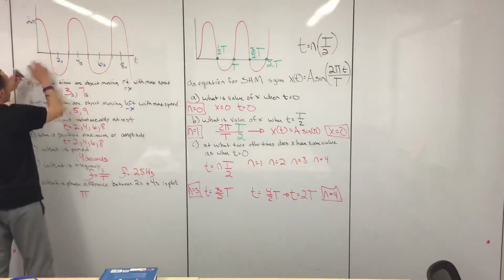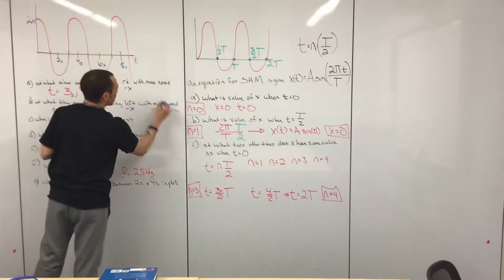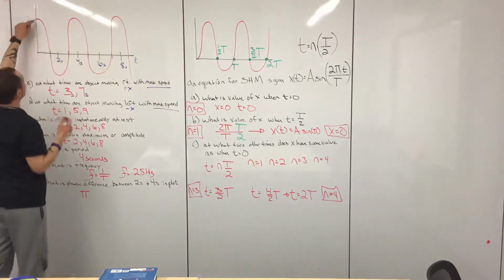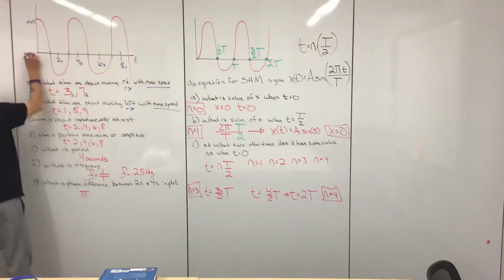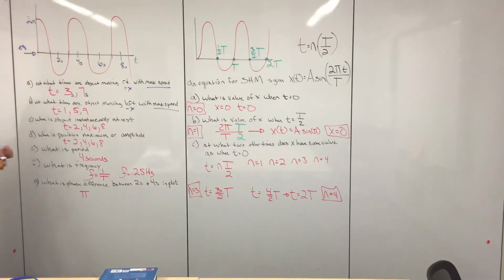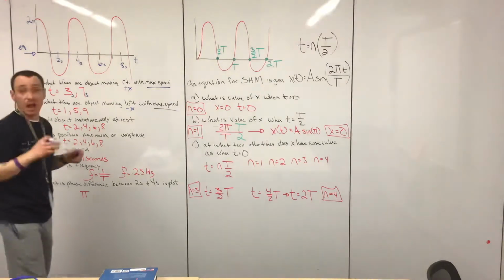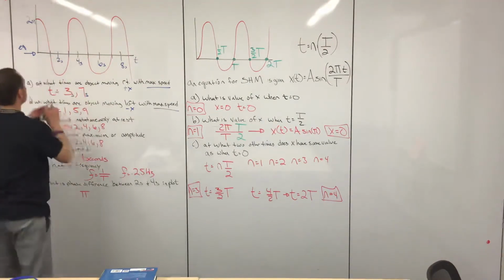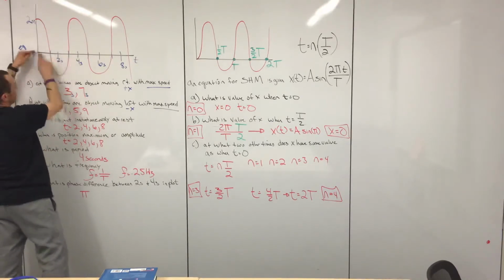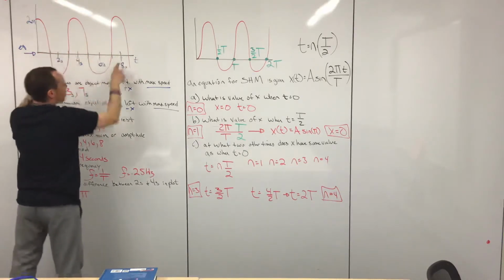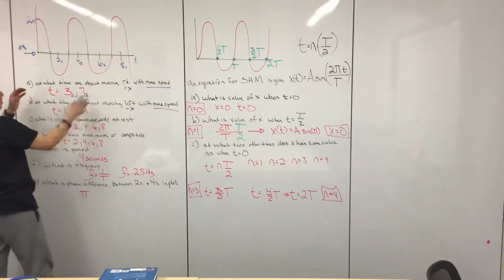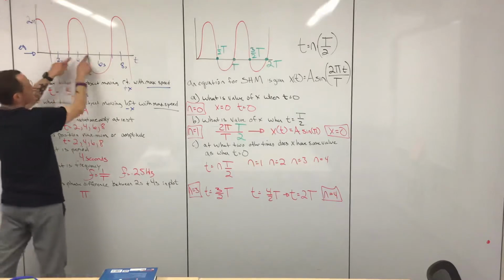And again, how do we know it's at max speed? There's something I didn't quite explain with the first one. Well, we know this is max amplitude. When we get to this point, we are at equilibrium, the equilibrium position for this object in simple harmonic motion. And at equilibrium, that's max kinetic energy. So every time we get back to this line, we're back at equilibrium, and we know we're moving at max speed. So for both these questions, it's just a matter of looking at the slope at that point.